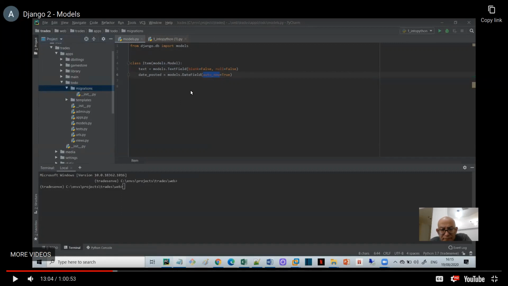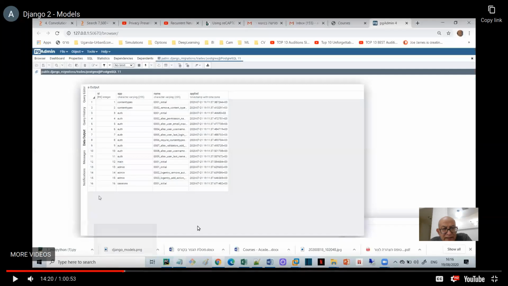Fair enough? Not only in pgAdmin, show them how it looks in the admin, and in a second, I think we will get to that. This is the way it looks in pgAdmin, if you remember. We can open a table, and you can see tables in pgAdmin.